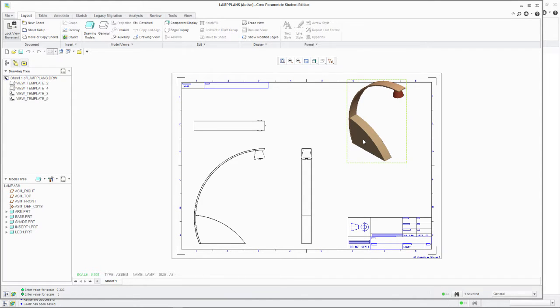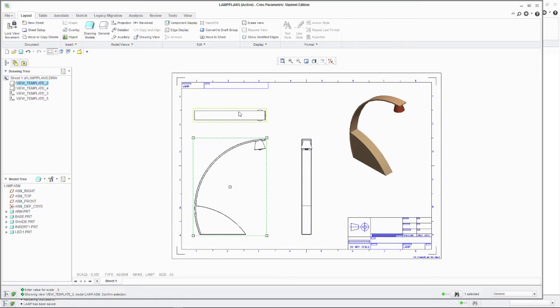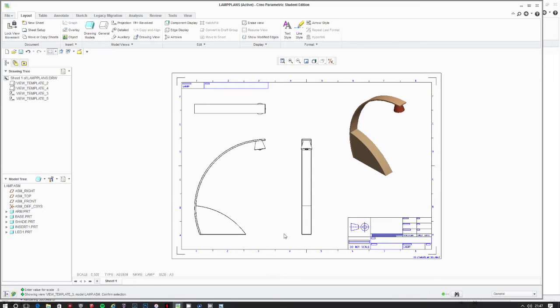Okay, right, we can also move these around. So if we right click on that, it says lock, we can unlock it, and we can just move that down a bit. Okay, and this one, we can move up a little bit, and maybe we'll move that one up. Those two move together, just so it's not so close to the edge.